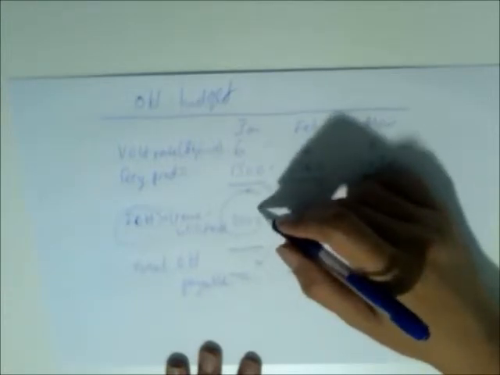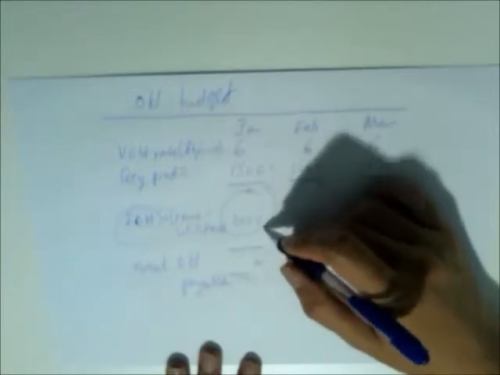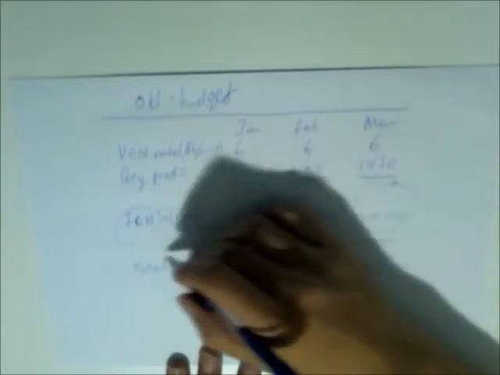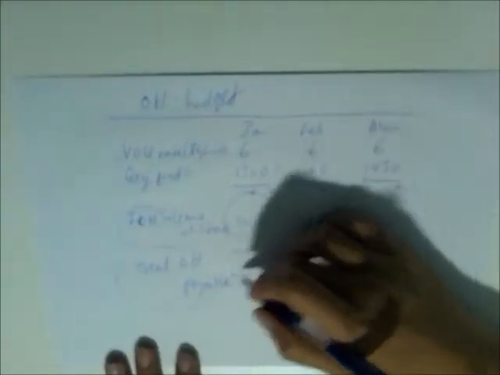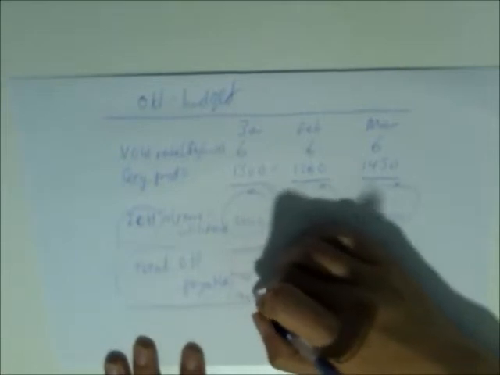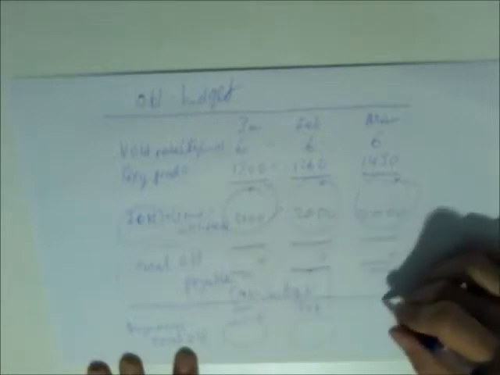Now, the fixed overhead may be broken down into rent and utilities depending on how detailed your question is. So you might have 2,000 lump sum, or it could be a broken down detail of like 200, maybe 1,008 and so on. The whole idea is to determine what the overhead payable is, which will then flow into the cash budget. So your cash budget will then capture the total overhead. You might have something like this, right? Total overhead, for example, whatever amount and so on. Same thing, Jan, Feb, and finally March.